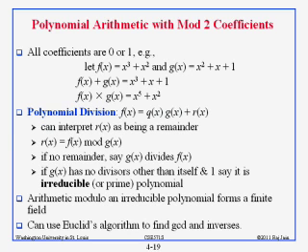And if g(x) has no divisor other than itself and 1, we say that it is a prime polynomial. Just like a number, if you cannot factor the polynomial anymore, then it is called an irreducible polynomial or prime polynomial. Okay? Now, let me just give you some examples of polynomials that are reducible and that are not reducible. So, x plus 1, what are the factors of this? There is no other factor. Basically, x plus 1 is equal to x plus 1. You cannot factorize it anymore. So, this is a prime polynomial.